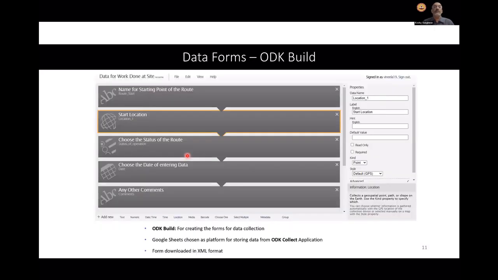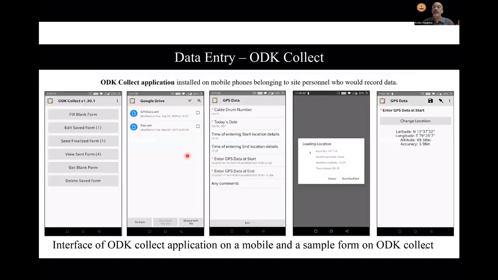So here we have the data forms, with the Open Data Kit environment, which was defining the forms. Here we can enter data into the forms on a mobile platform.